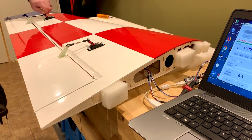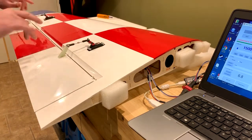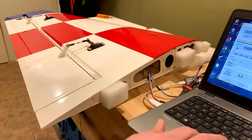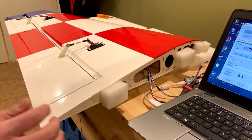So now we've set that center point. Because earlier we set the push rod lengths, we know that these are still aligned. That's how you can program them perfectly like that. So what I'm going to do is unhook this. I'm going to hit OK. It's going to go to the left and go down.